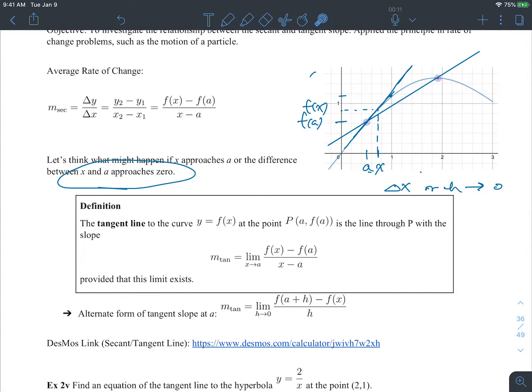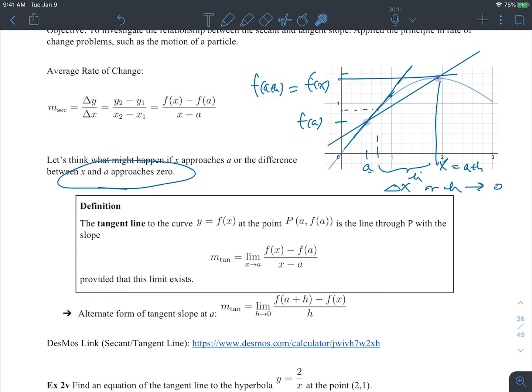Anyways, in other words, as x approaches a, the gap between them gets smaller. This triangle gets smaller, and that secant slope we're claiming is becoming a tangent slope. I hope that's intuitive. The only difference between this and this is that x minus a is being expressed as an h, as a single expression. So what that literally means is that if we had a point over here and the gap was h, then this would be a plus h. And what would have been here is the same thing as f of a plus h.